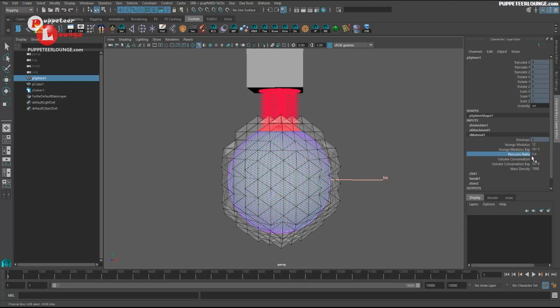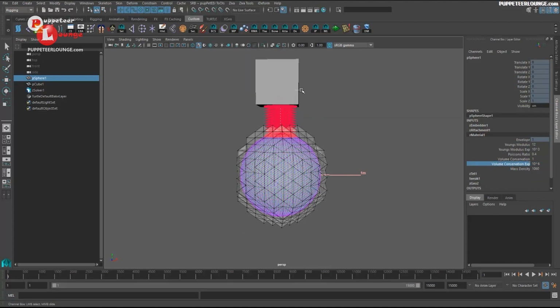This is also going to control the ratio. Just do a quick Google or internet search and see what you find with the Poisson's ratio. It's basically a factor that determines the tissue, how it's going to be simulated, the physical behavior of the material, those kinds of things. So please go through that. The other important thing is the volume conservation, or volume preservation, in other words. You can set it to a full value of 1, and again it's controlled by this factor. The more you have, the more the volume will be preserved.